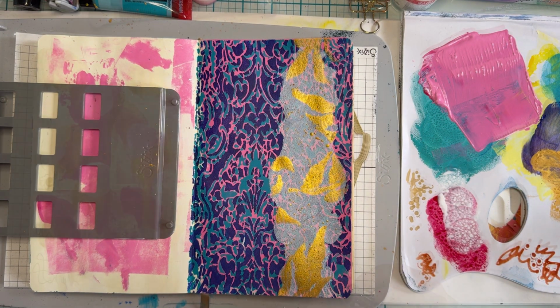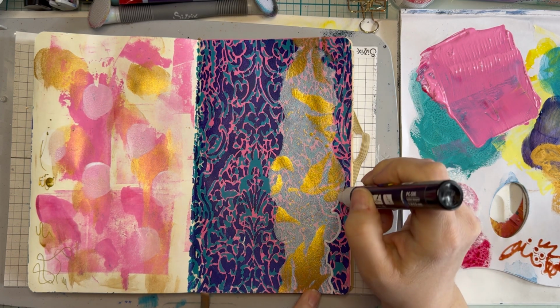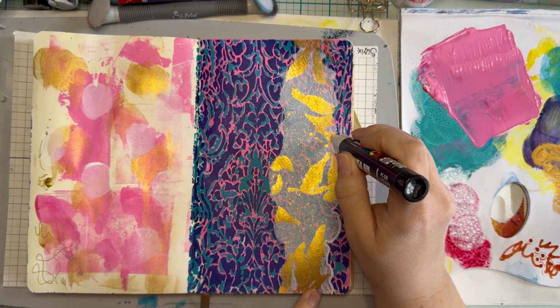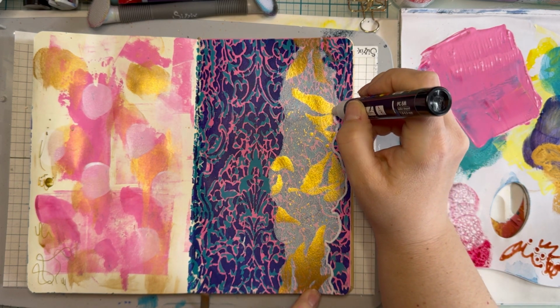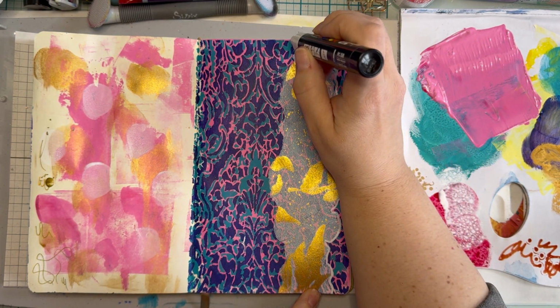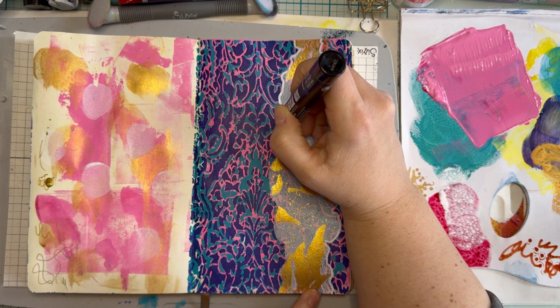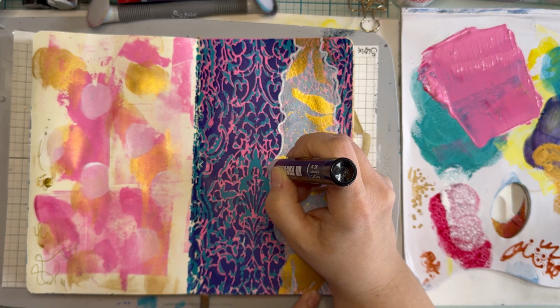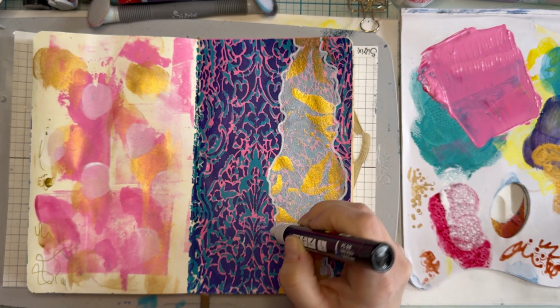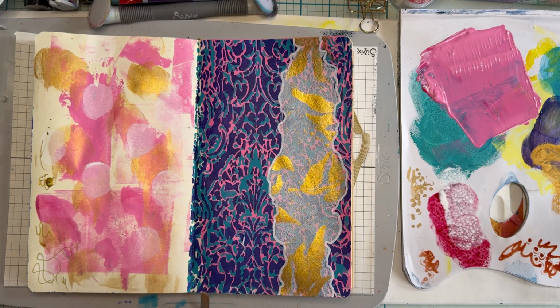I love it. Okay, so now I'm just going to doodle a little bit. I'm going to kind of outline roughly the edge of where this was, just to give it some more definition. It's kind of just floating out here right now. Okay, so there's that. It definitely is just a rough interpretation, but it's meant to be a torn edge kind of thing. At least I think. It is for me. So I think whatever I do is fine there.